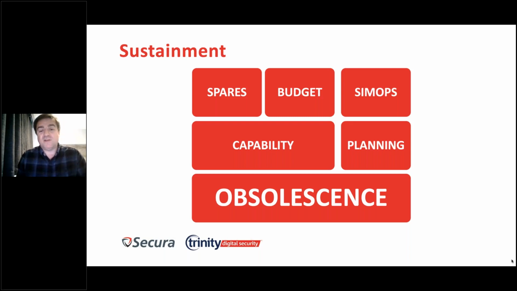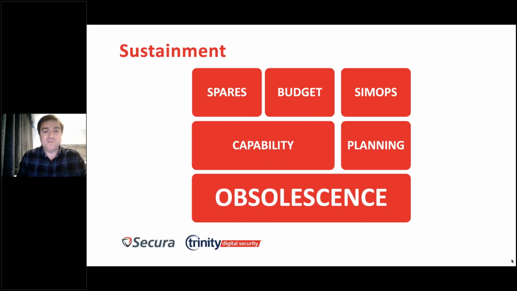In any project, planning is always important. But if we have obsolescence issues and we have capability limits, either in our own people or in our support vendors, then planning can become hard, and planning can become disrupted as we learn more about the systems, because our capability and expertise possibly wasn't as good as it could be, or we would like it to be when we were planning the project in the first place.